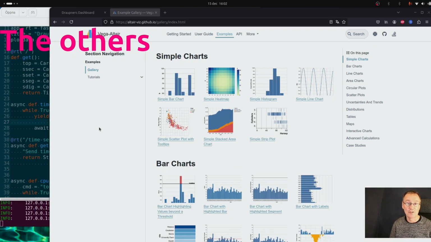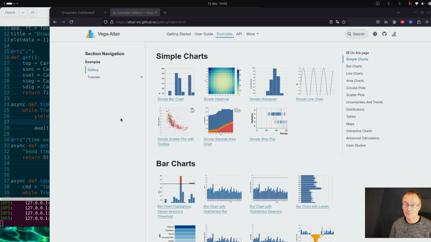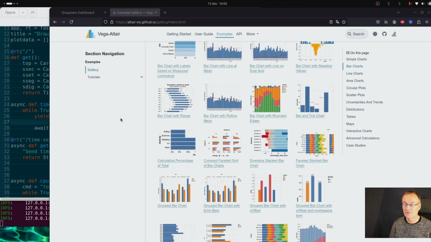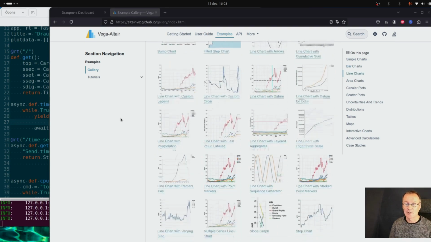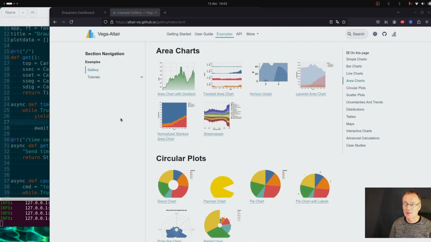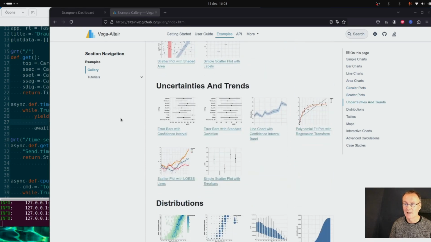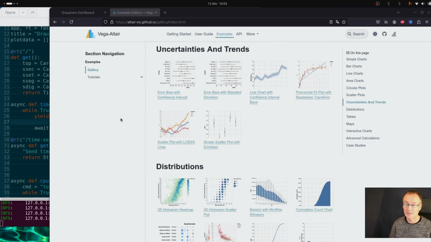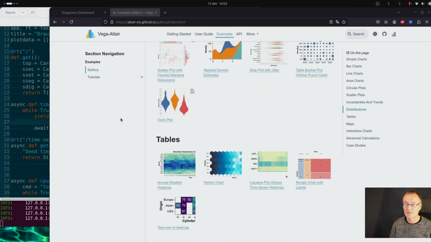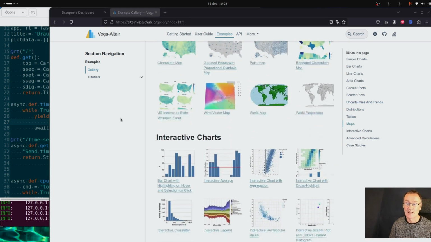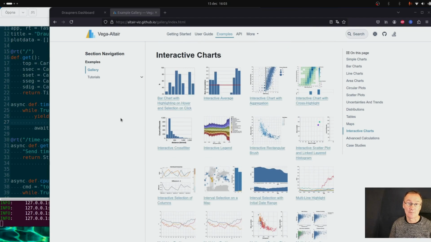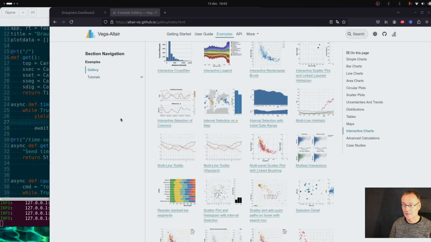Now, I've been using Altair charts here, and look at their gallery to see what kind of graphs you can use. They have simple charts, bar charts, line charts, area charts, circular plots, scatter plots, uncertainties and trends, distributions, tables, and maps, and some interactive charts as well.